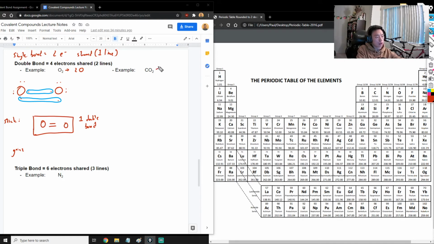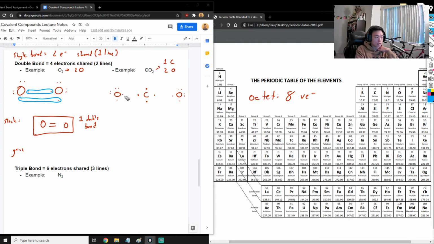Okay, another example that we have here is CO2. It has 1 carbon and 2 oxygens. And so remember, if we look back at our rules, carbon is going to go on the inside, and so we'll put the oxygens on the outside. Oxygen, we said earlier, has 6 valence electrons, and carbon is box number 4, so it's going to have 4 valence electrons. Okay, now remember the octet rule. Always remember the octet rule. That just means that we want to have 8 valence electrons for every single element.